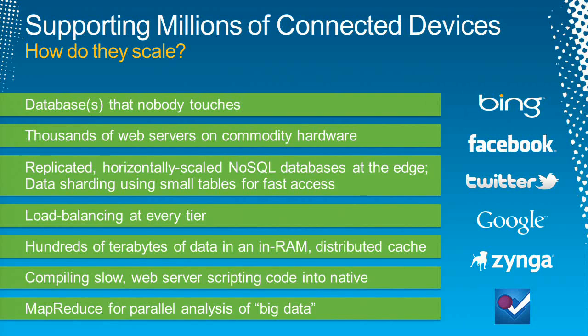So that you could start going from building systems that are maybe fast enough and maybe can scale to 100,000 people, to systems that can just infinitely scale out to millions of people. And that doesn't mean go to the cloud, go to Azure, and I can just keep cranking up instances and adding new servers. It's not just brute force. There's more subtlety than that. So let's go down the list here. A database that nobody touches. What in the world does that mean?